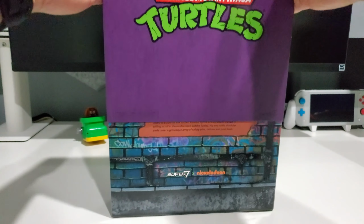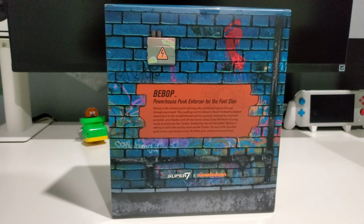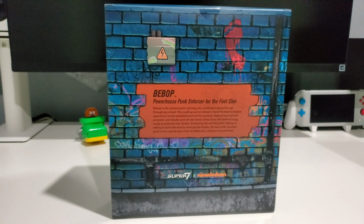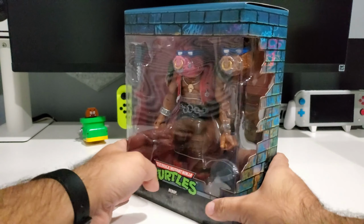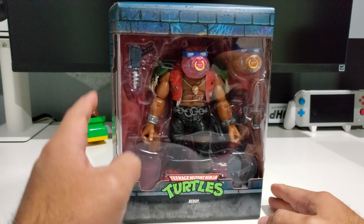And then once you open this up, is the back of the figure. And there you can see a bit of a brief on the figure itself. Super 7 Nickelodeon. Really cool. I love this background. I love this teal and blue color they picked for Bebop. And here's the actual figure. As you guys can see, I still haven't taken this thing out.